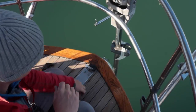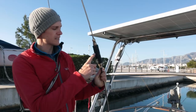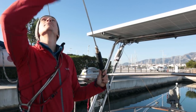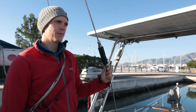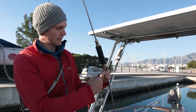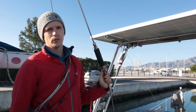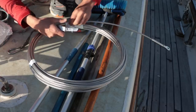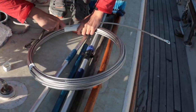The current backstay on the boat has these insulators, which are to do with the SSB radio, so that the sort of in-between part acts as an aerial. Now, because we're getting rid of the SSB radio, I'd rather not have all these connections in the backstay, because then it's just more things which can go wrong with it. So we've ordered a replacement backstay, and today I'm going to swap them over and then fit it.